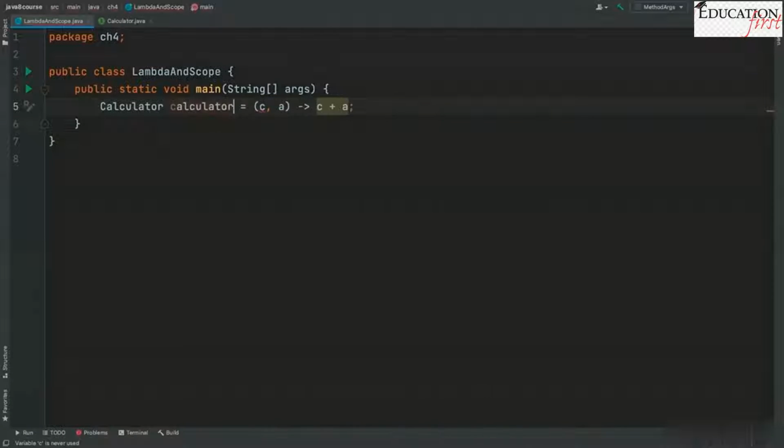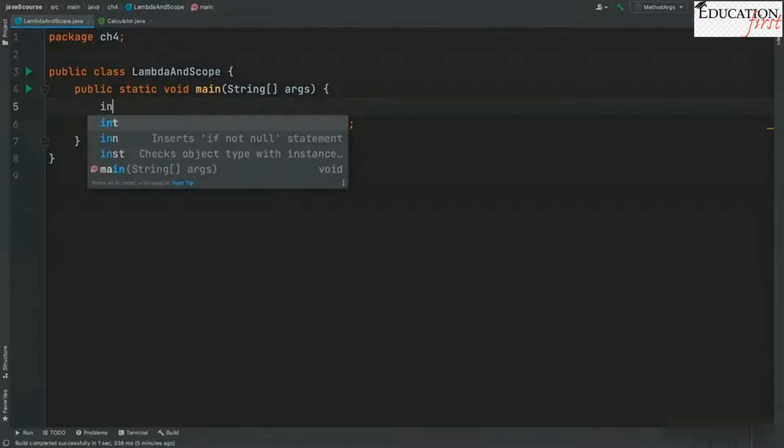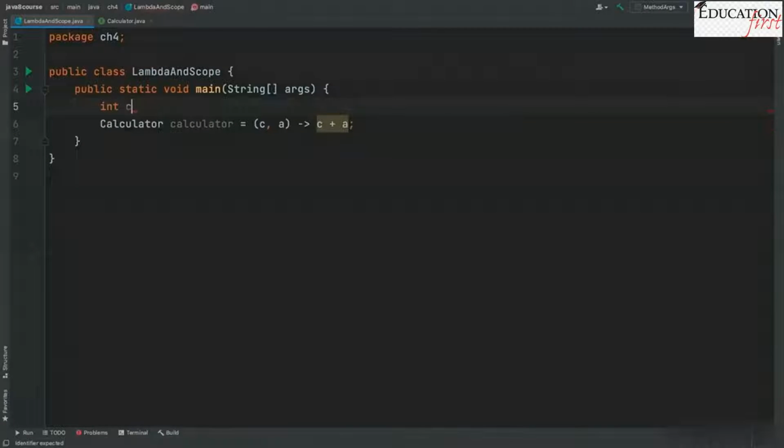So let's go ahead and call this calculator. And let me show you what will happen if I add a C on top here. Again, we get the very same problem. It's going to tell us variable C is already defined in the scope. So let's just go ahead and call this A and B. And now something surprising is happening.